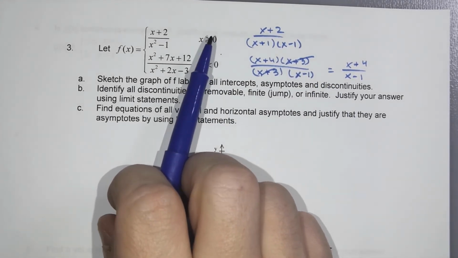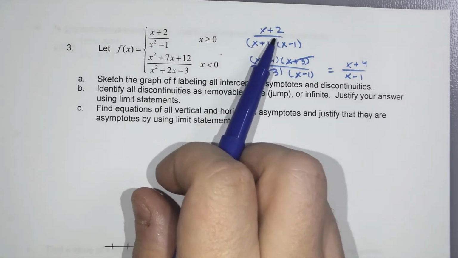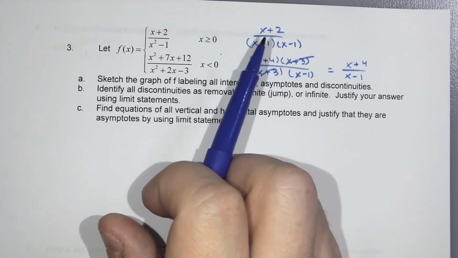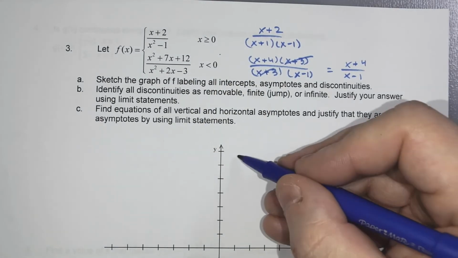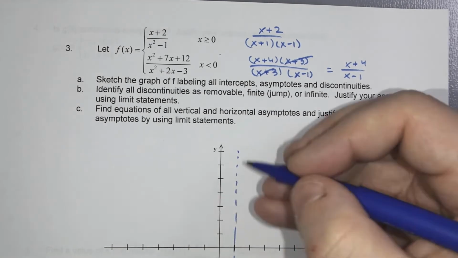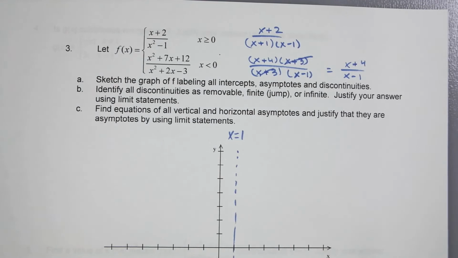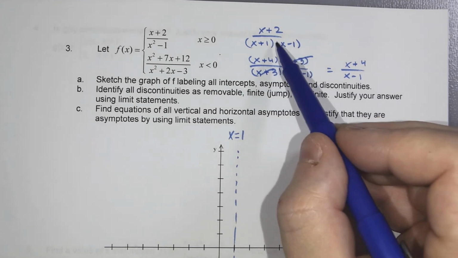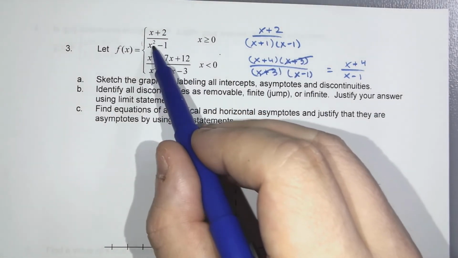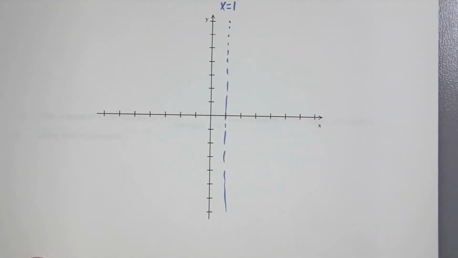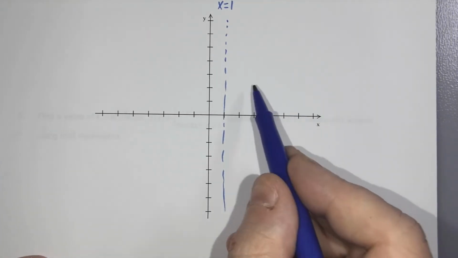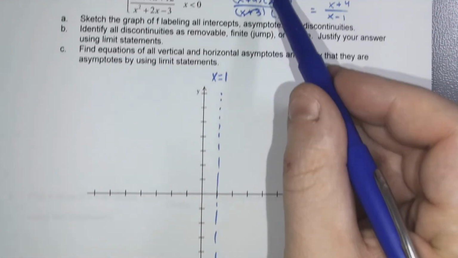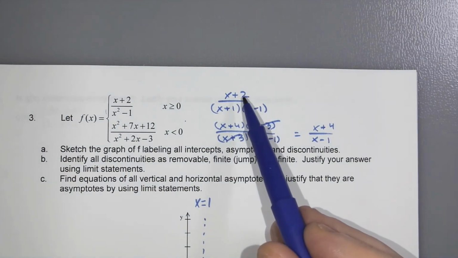Okay, for the values bigger than or equal to 0, I'm going to graph this function. This function has vertical asymptotes at negative 1 and 1, but I only care about values bigger than or equal to 0. So I only care about the asymptote I'm getting here at x equals 1. Then, let's see what's happening over here. The horizontal asymptote, since it's linear over quadratic, is going to be 0. So I have a tendency for it to go towards 0. And then let's see if it's above or below. It's going to equal 0. Where's its x-intercept? The x-intercept would occur at negative 2.